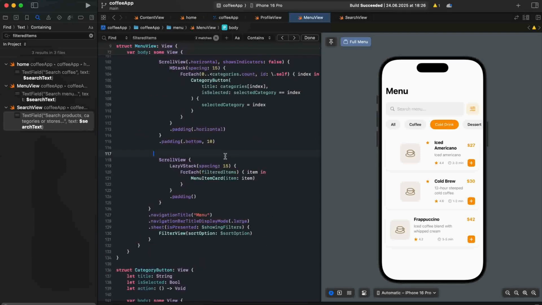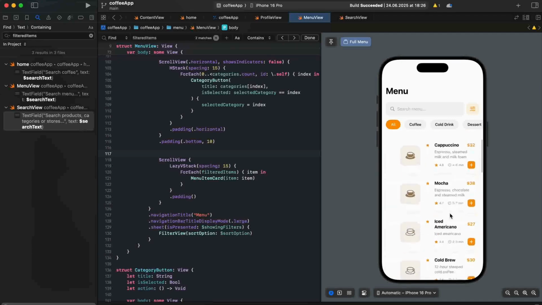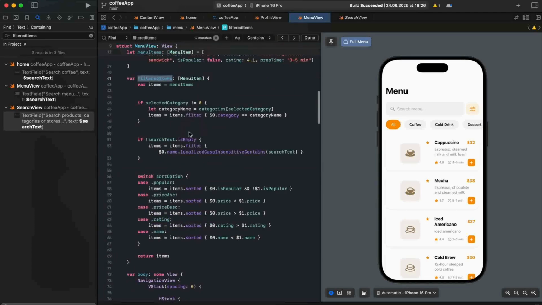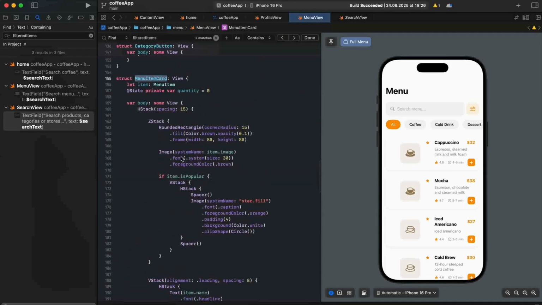And as you can see, we have a scroll view inside this scrollable stack, and in the for each we are going to use filtered items, as you can see here, and we are creating a menu item card here.